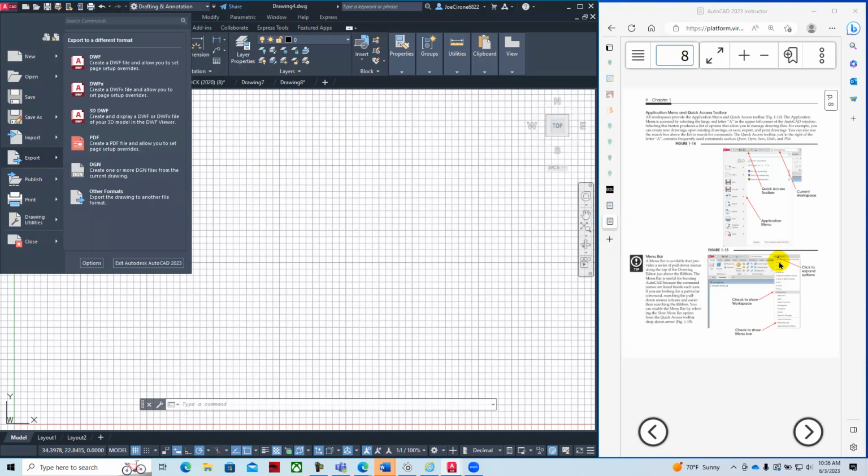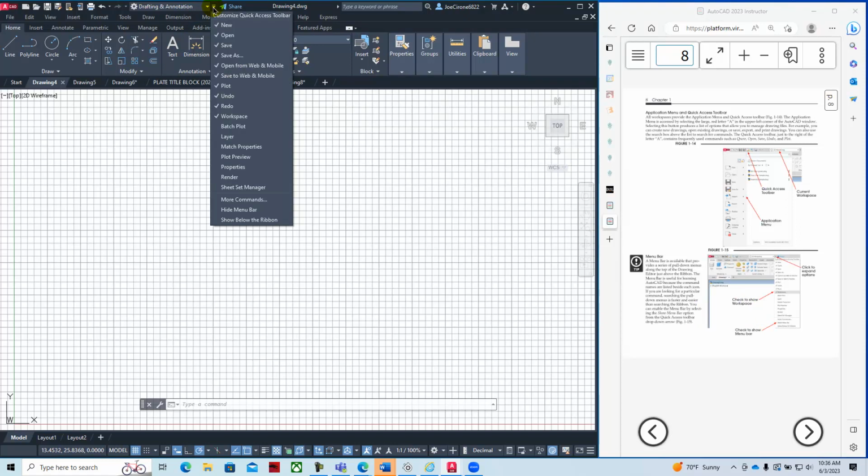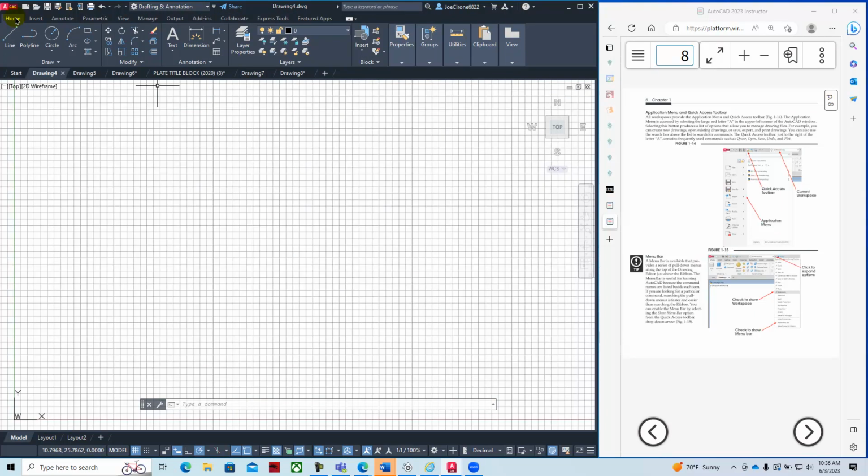Over here, there's a menu bar, and it's called a tip. What they want you to look at is ways to improve the use of the interface. One way is by selecting this little triangle with the line over the top, and I'm going to hide my menu bar. You'll notice that some of the text over here for the menu bar disappeared.